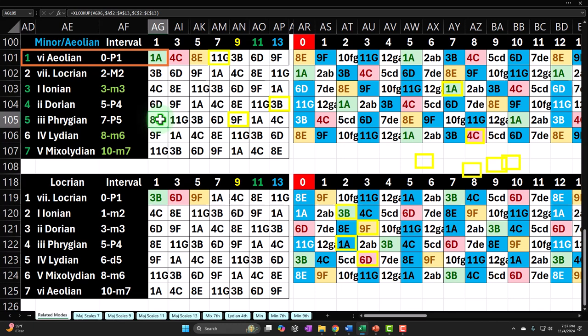But then I can think about, what if I go to A minor and then go to the D Dorian, which means it's not exactly a D minor. It still has a minor chord, but it has one interval different. So it's going to be different than thinking of myself going to a completely different scale of D minor. I'm in the same scale, but with one different interval. And then I go to the Phrygian, and then I go to the E Phrygian.